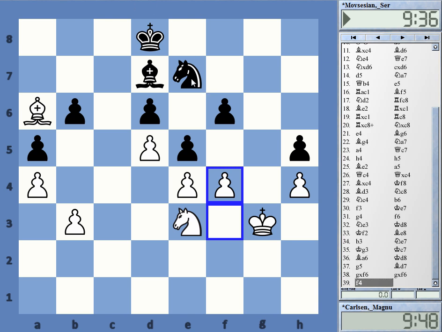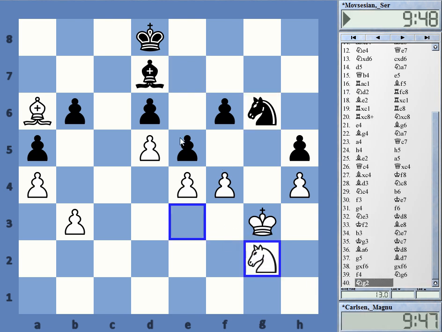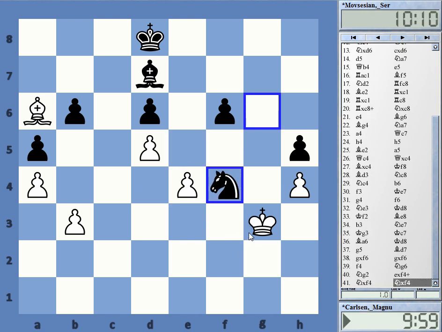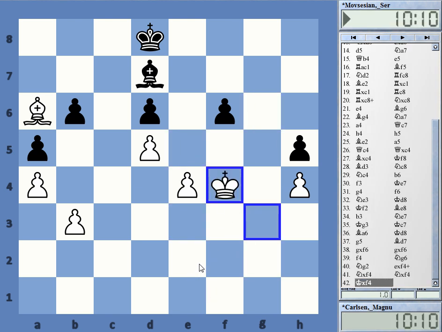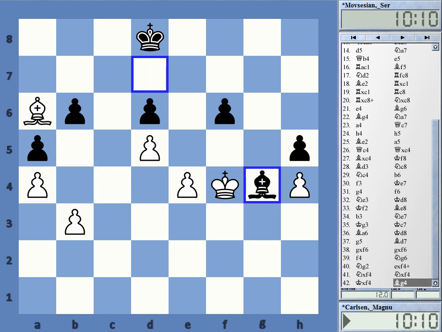I think here he needed to play knight to g6. This is, I think, a necessary move. After f5, which is probably what white will do, I mean, I don't think that knight g2 can be enough. After that, black is just able to take everything off. And I don't think white has any winning chances here. He can attack the h5 pawn, but this is always easily defended. Black can even just put this here. And how is white going to get ahead here? Don't think so.